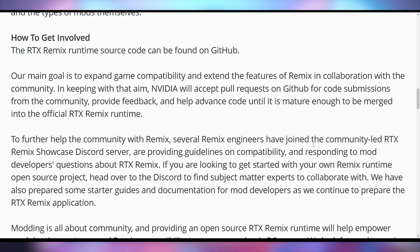You're not going to really change the textures too much with this technology, but then there's other up-resing technologies for changing the textures that are out there for making mods. I honestly can't understate how excited I am to see what Remix projects actually come to market, because this is gonna look good. Portal with RTX, an absolute beautiful game with this Remix technology. I want to see what else is going to be out there.